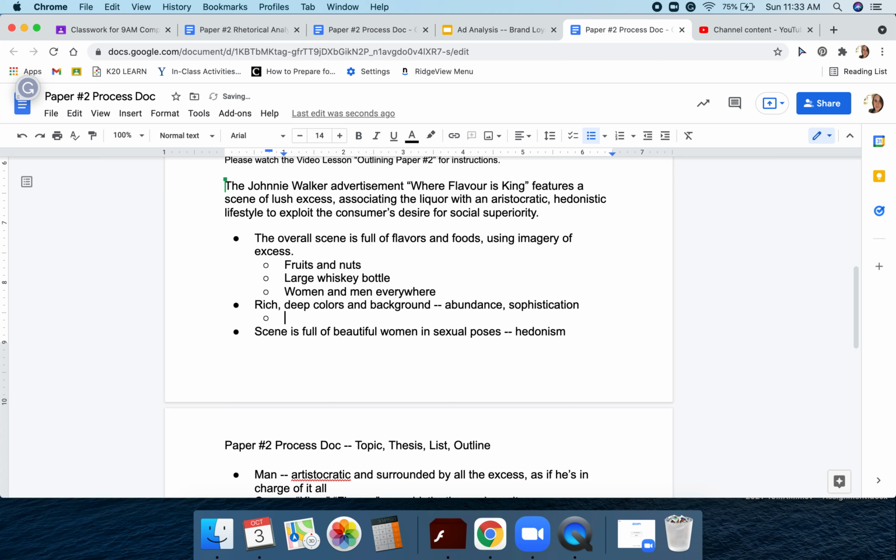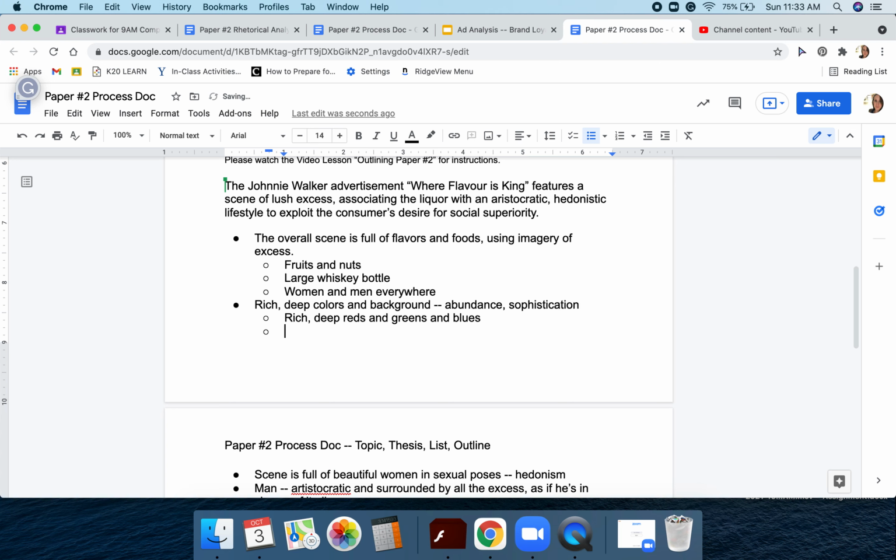So I want to talk about rich, deep reds and greens and blues. I want to talk about the background being dark paneled walls, like large quality art. But remember, I want this to be a complete sentence so that I can easily turn it into a topic sentence.